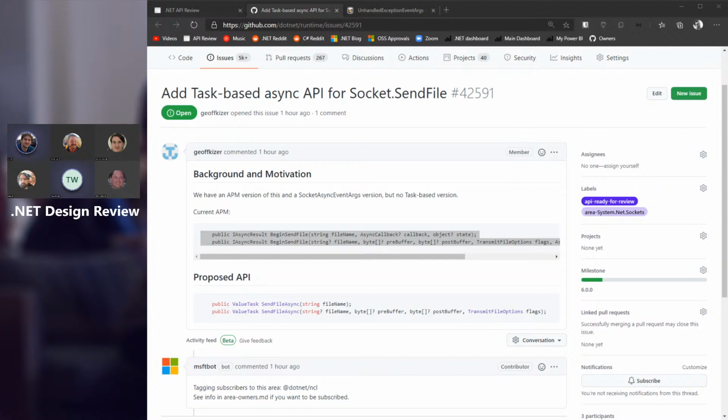Well, actually, it is kind of strange in that I actually just opened an issue yesterday. Even the synchronous send file as well as begin send file are both documented to allow null for that first argument. So our annotation there and .NET Framework actually does allow null. And I have a PR out to fix the bug where in .NET Core we accidentally don't. So I think that first overload actually needs to be string question mark file name as well, just for pure consistency, in which case it's a no op.